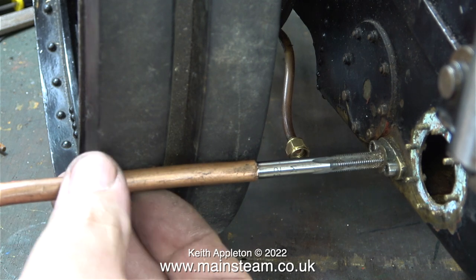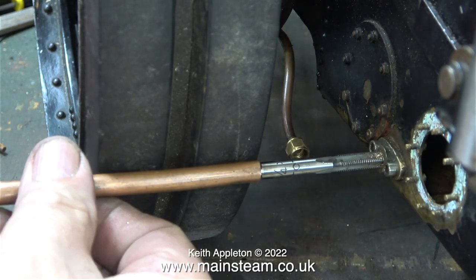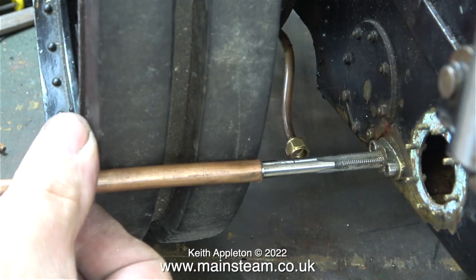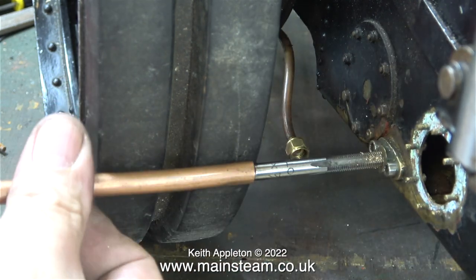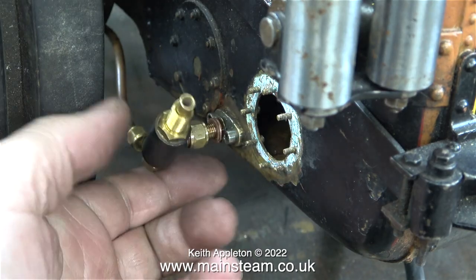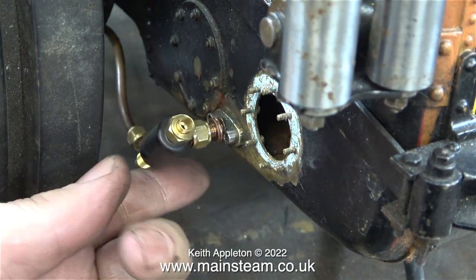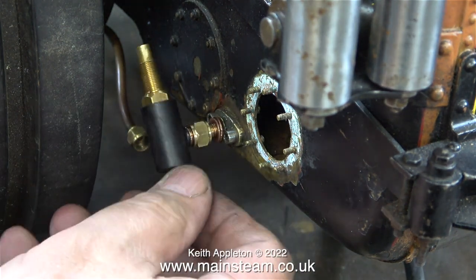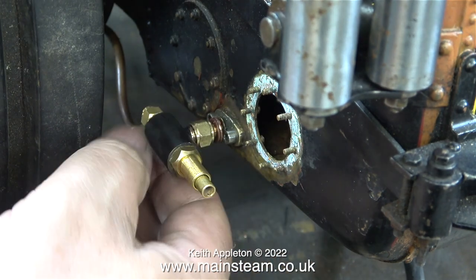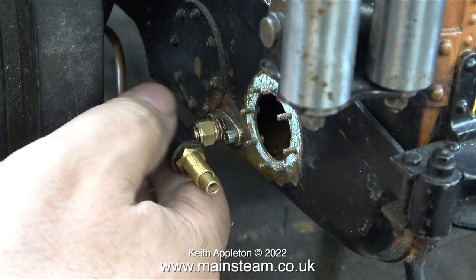I will repeat my warning: if you're working on miniature engines — whether traction engines, steam locomotives or stationary engines — do not, and I repeat do not, over-tighten the components. These are not car engine cylinder head bolts; they're usually made of a very soft or brittle material, usually brass, and that just shears off, as do the small steel bolts, and that can be a major problem.